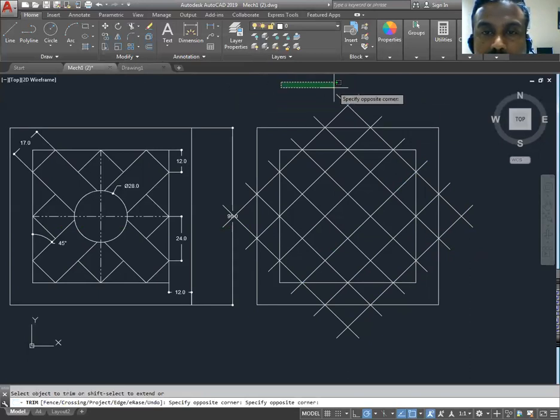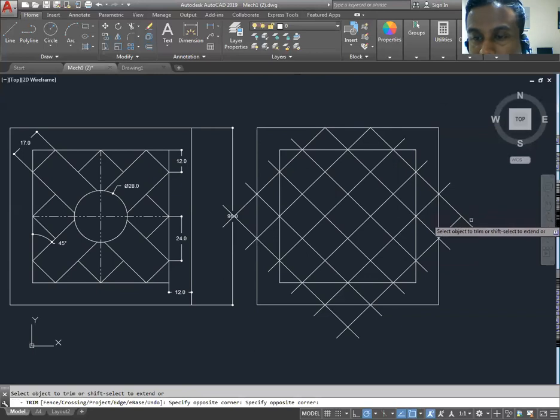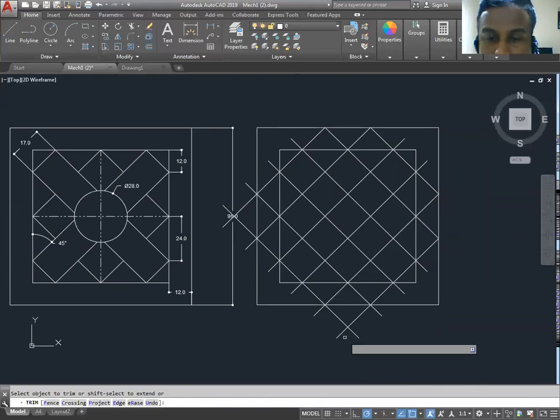See, like this you can trim. I'm trimming it. Two, trim. One.